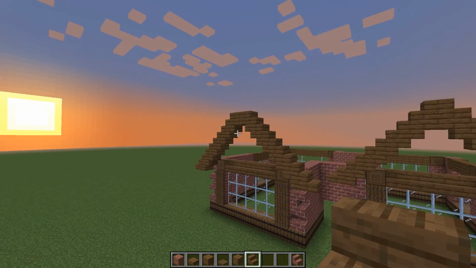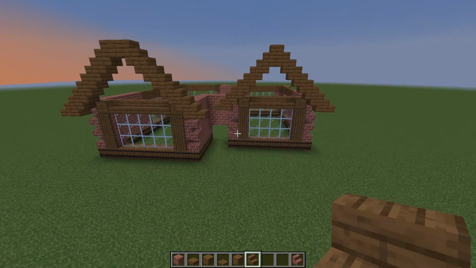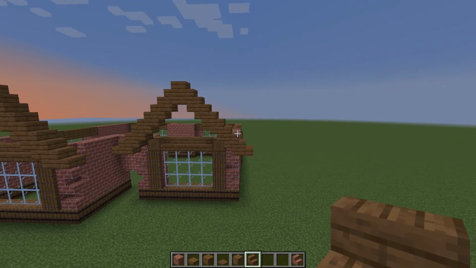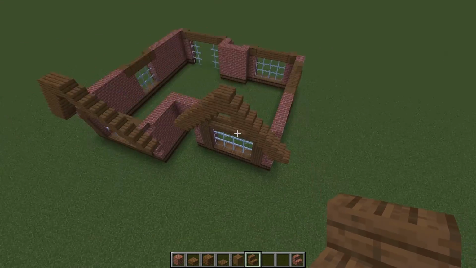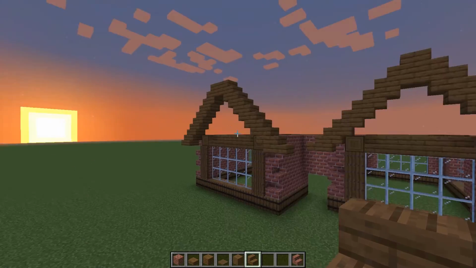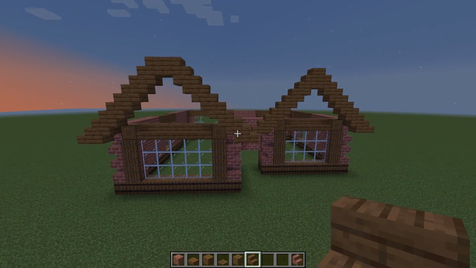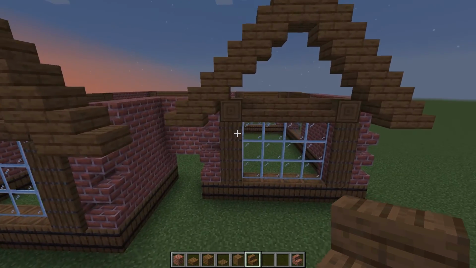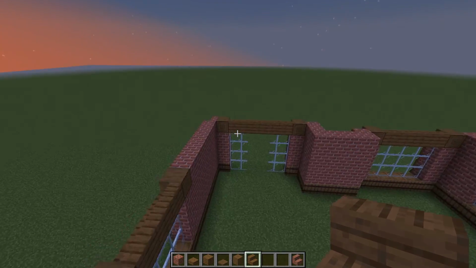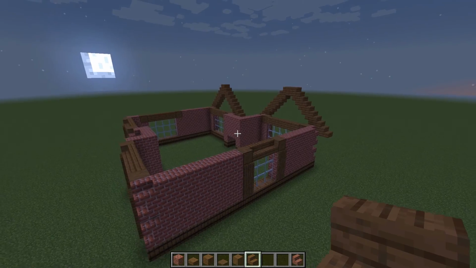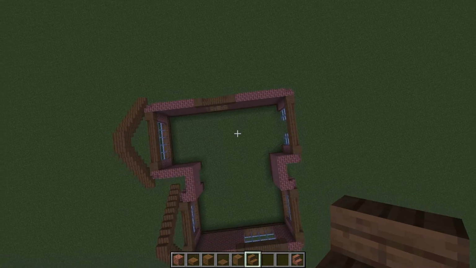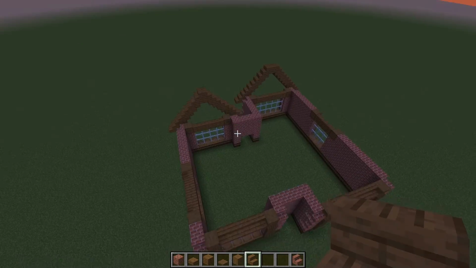If you want the roofs to be the exact same, then you're going to have to extend this whole area by 1. I did it like this just so you can see what both sides are and how you can sort of match them together. And it's basically just that. Okay, now we're going to do the exact same thing on the other side. You don't need to look at this because it's an exact copy, just the same thing but mirrored.